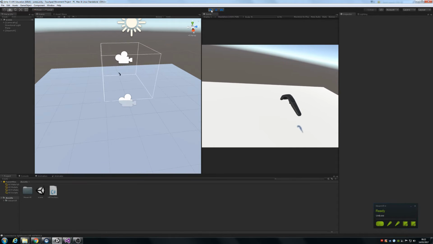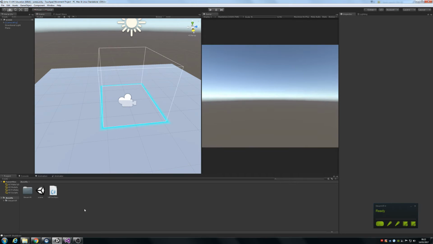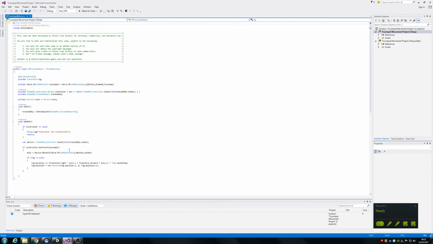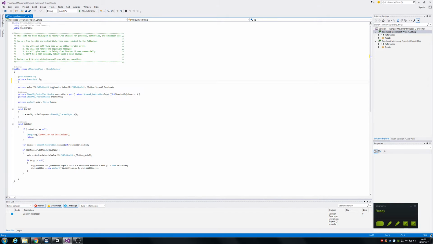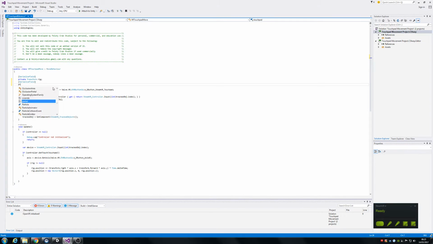Very simple. So to start with, we'll add it so that instead of going towards where the controller's pointing, we go towards where the head is looking, an effect some people might want. We'll first just add a serialized field, and we basically just need a reference for the head's transform. Call that head.